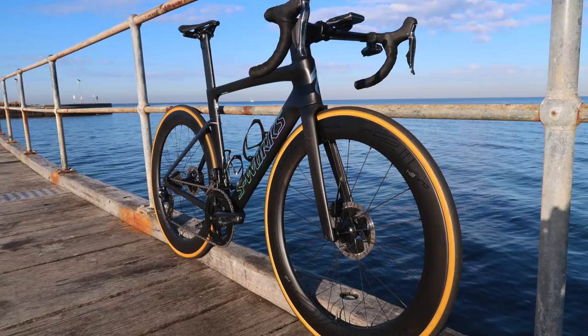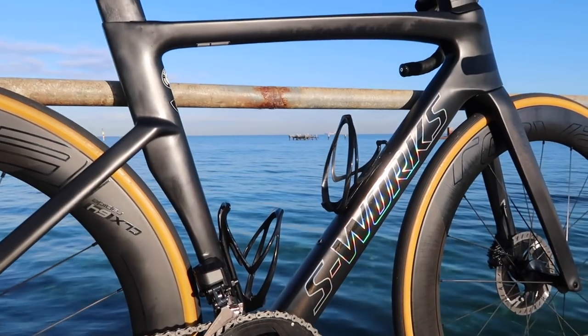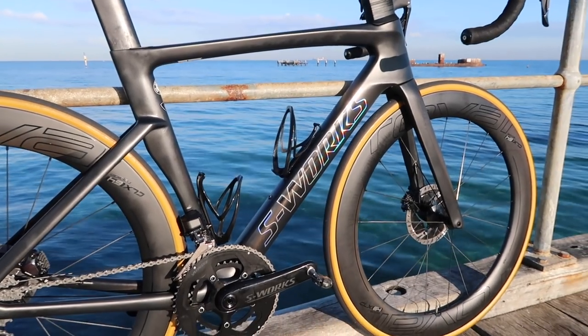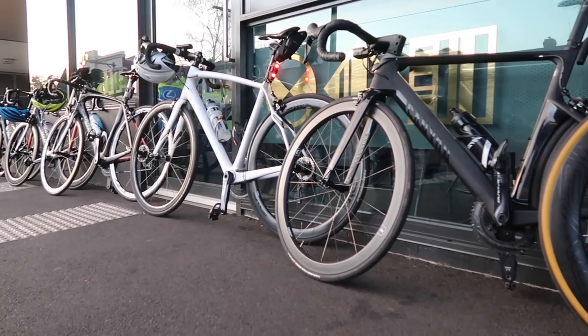Here's the little spot where I want to do this review. Starting at a high level — the bike looks good, you've got to give it that. What I've found over the years with aerodynamic race bikes is they can become a little bit too much, a little bit overwhelming, but Specialized have done a great job with the S-Works Venge making it look clean and aesthetically pleasing. At the local cafe this morning, in addition to my wife saying it's the best road bike she's ever seen me bring home, a number of people came over to say it's a great looking road bike.